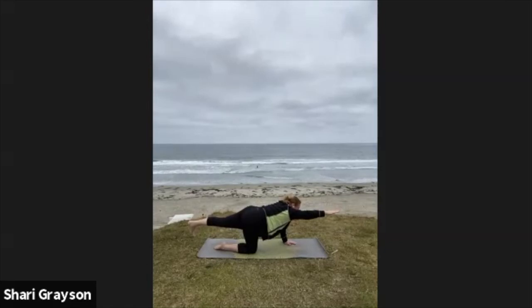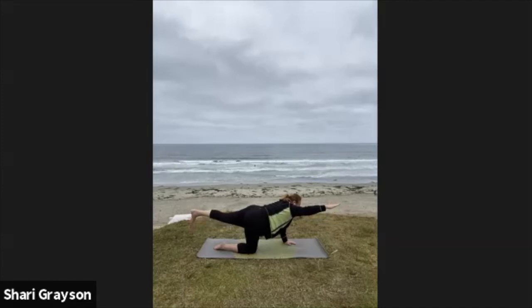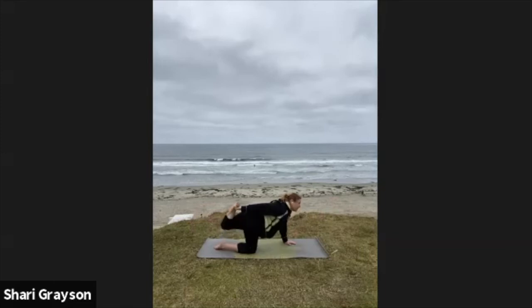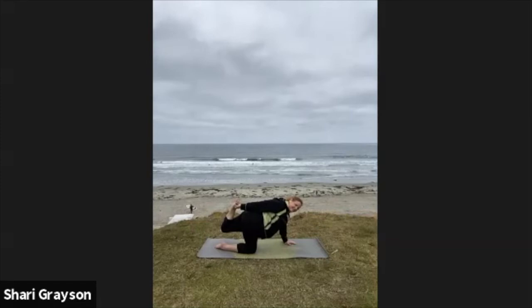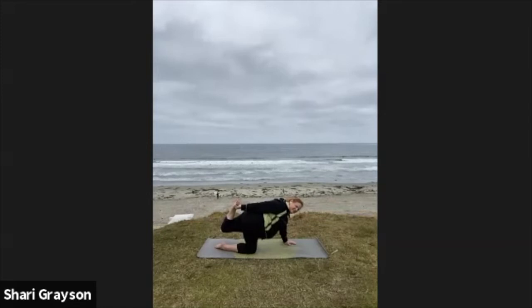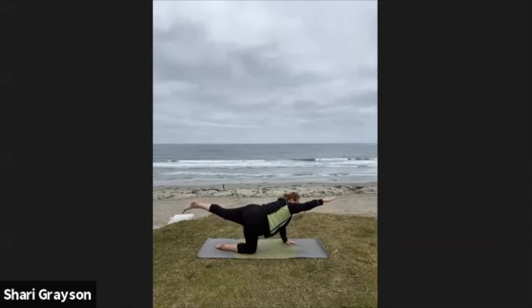Creating length. Shore up your abdomen, creating strength. Lift a little higher, both things. And then bend the knee, reach around and grasp the foot and stretch the quadriceps. And release that. Stretch long again. Reach higher.